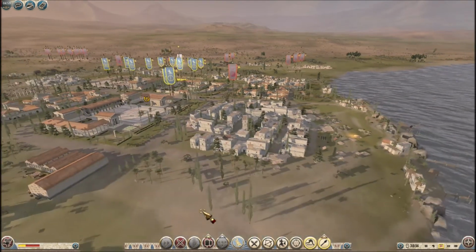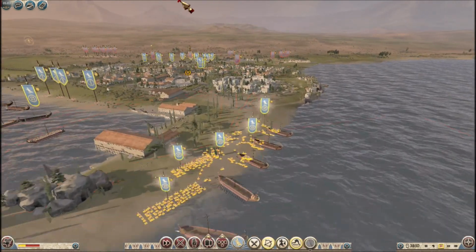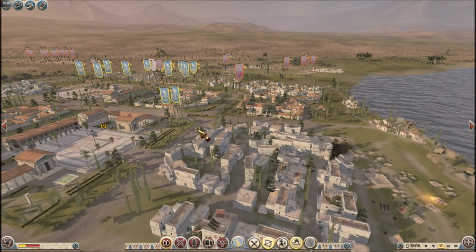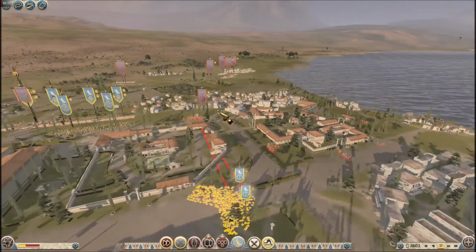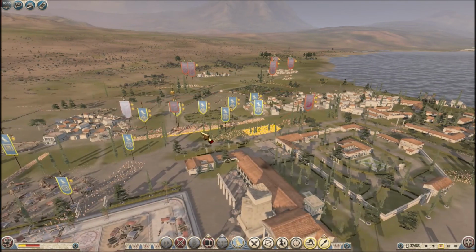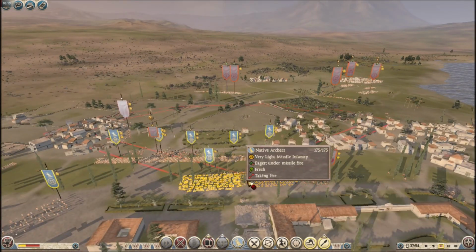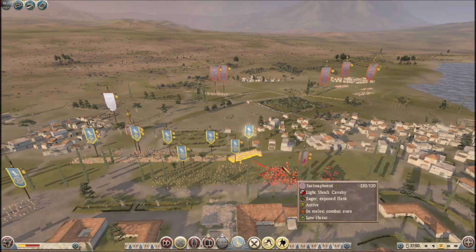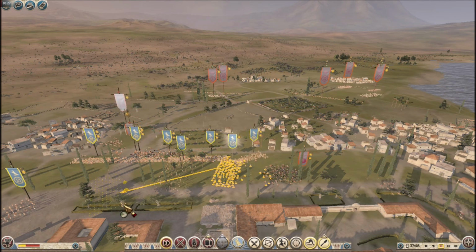And now they're coming around to flank me with the other horses and the cavalry. So I'm going to rush these peasants over to take them out, and then switch these guys to attack the cavalry there. They kind of got in amongst my archers at first, but I was able to correct the mistake.